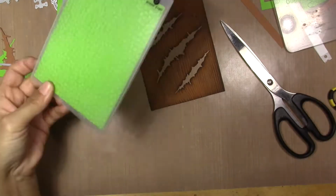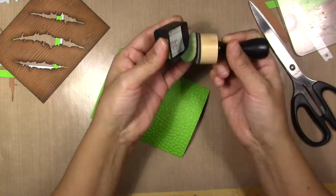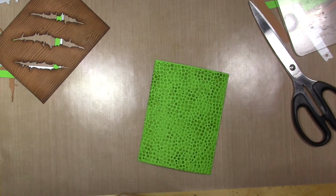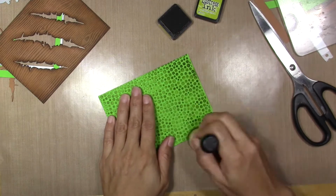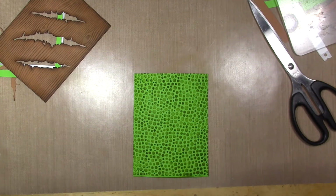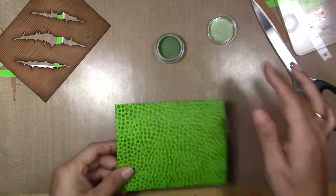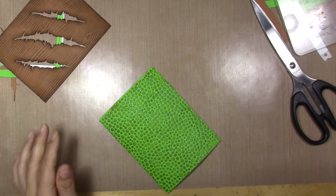Now I'm doing the same thing as before, but this time I'm going to darken the dots with my distress inks. I'm going to use two types of green, one darker and one lighter. You see on the screen the colors that I'm using right now. I'm also going to use Perfect Pearls in green to make the skin of the monster look shiny. It doesn't look like much on camera, but in person it looks very nice.